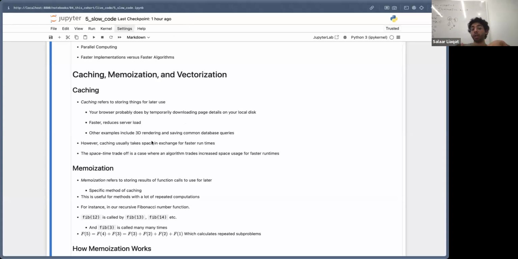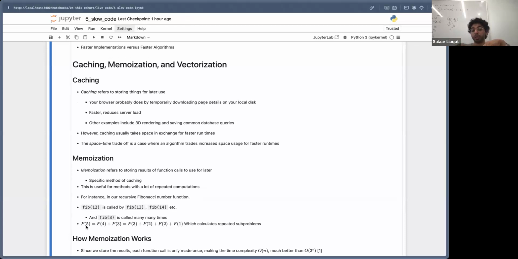And then we would kind of use those in order to calculate the bigger ones. So for instance, when we did Fibonacci 5, we would need to calculate Fibonacci 3 2 times. We would need to calculate Fibonacci 2 2 times, maybe even more than 2 times, and so on. We had lots of repeated calls with the same number. So memoization kind of takes advantage of that.